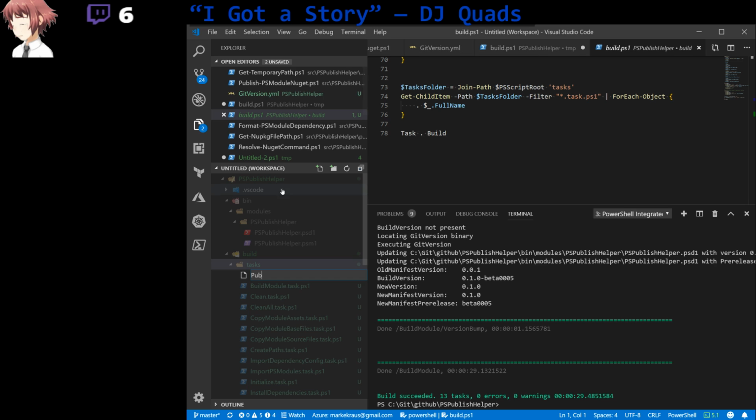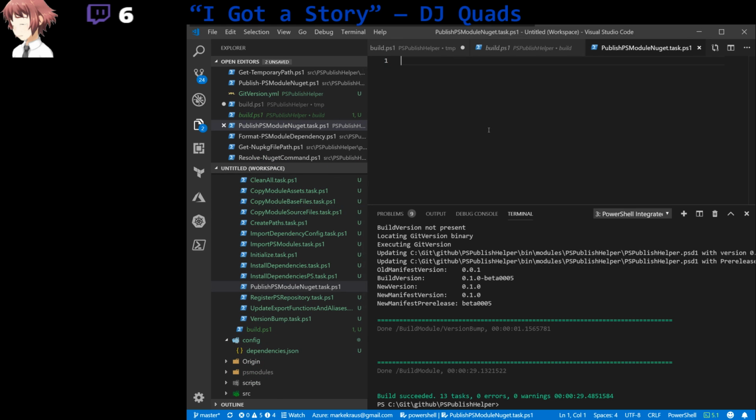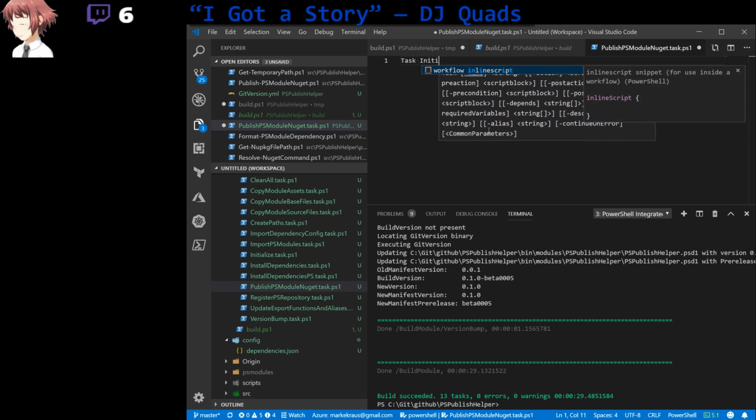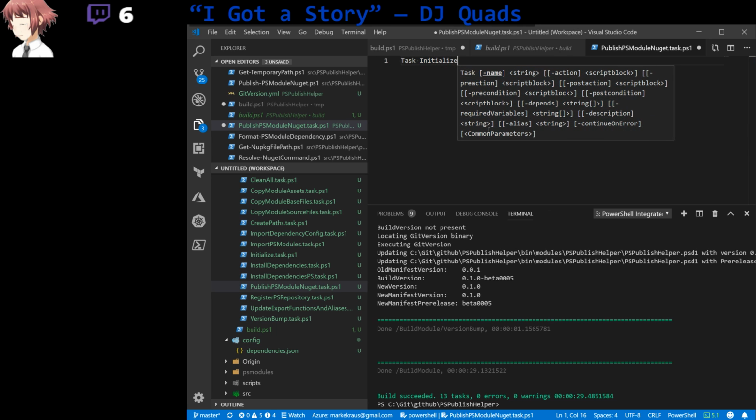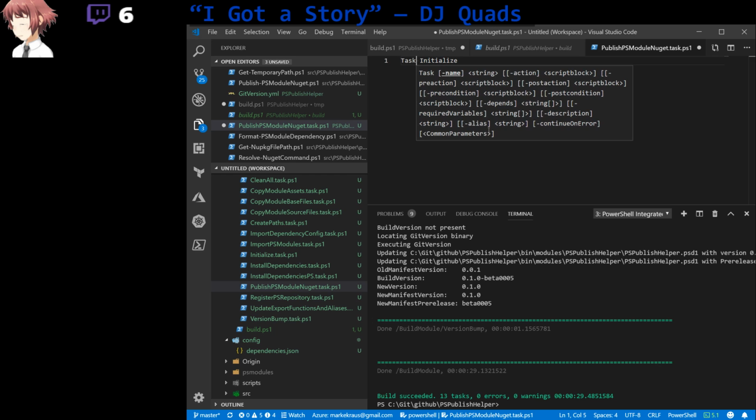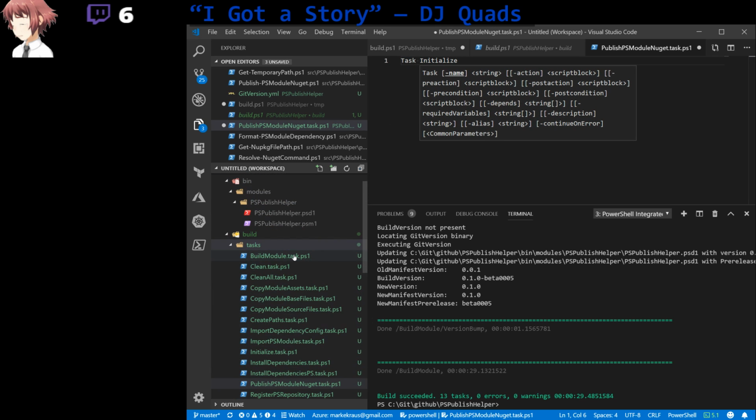I'm going to call it the same exact thing as the command, which is Publish-PSModuleNuGet. Task.ps1. We need to initialize before we do this task. Let me get the name for it.